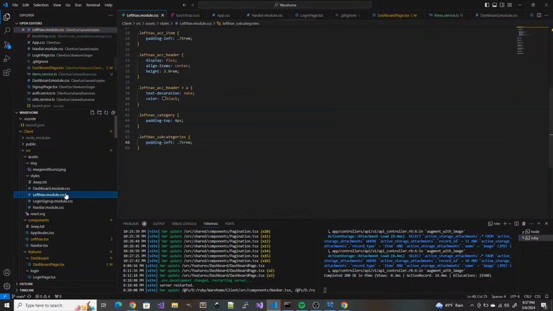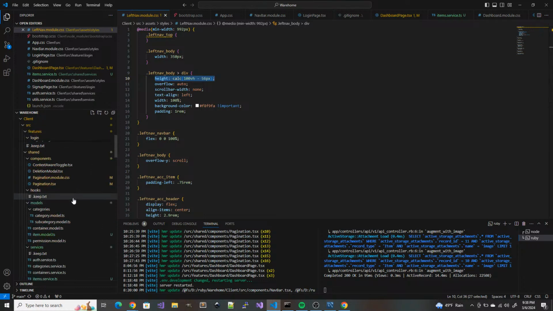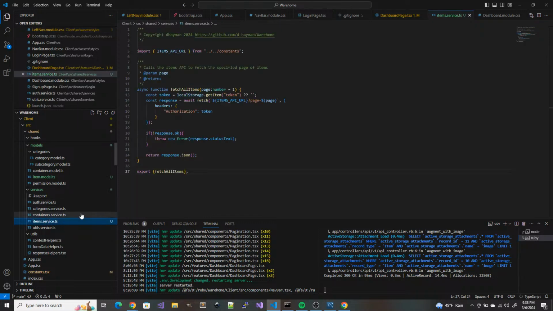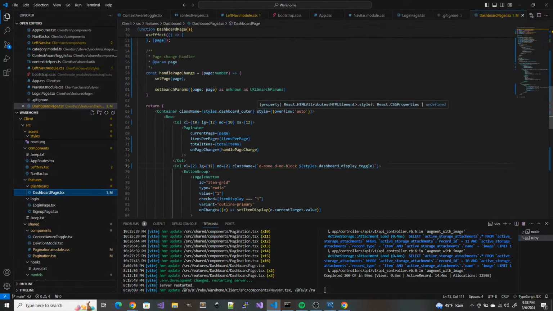Left nav. Height calc. Yeah, so overflow auto. So yeah, item model, item service, item. Where are you? Dashboard page. Okay, so overflow auto.